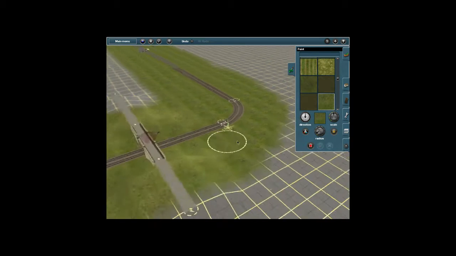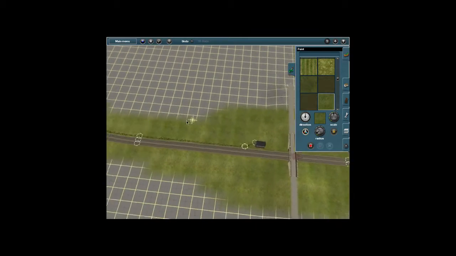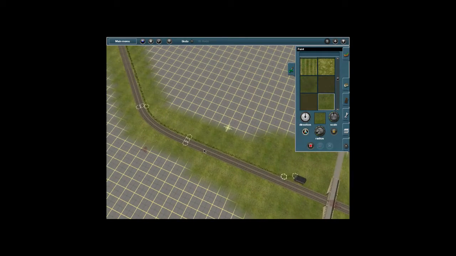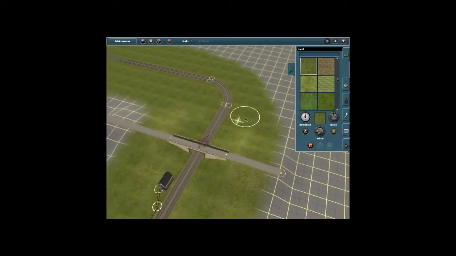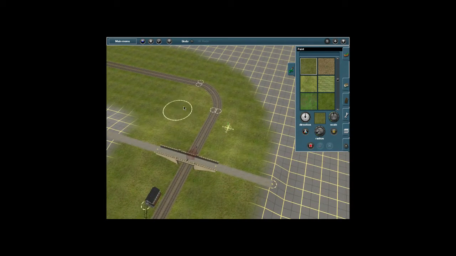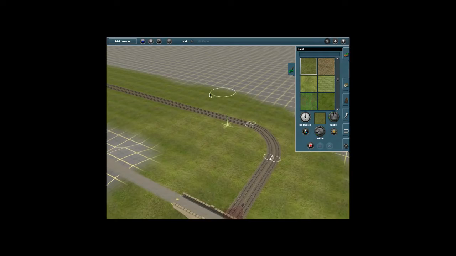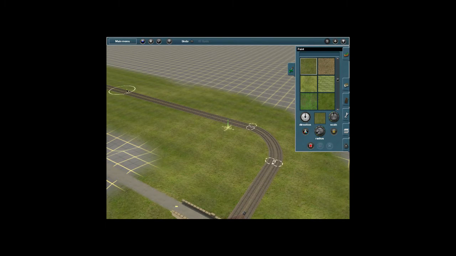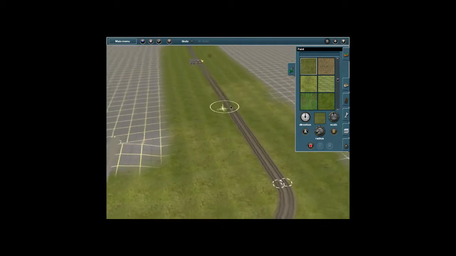Alright, where was that bright grass thing at? Ah, here it is. And yes, I'm trying to blend the grass with this.